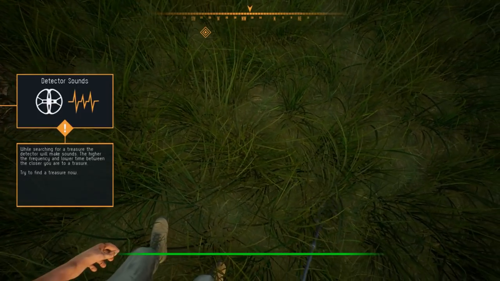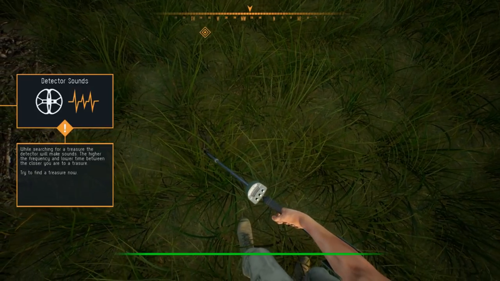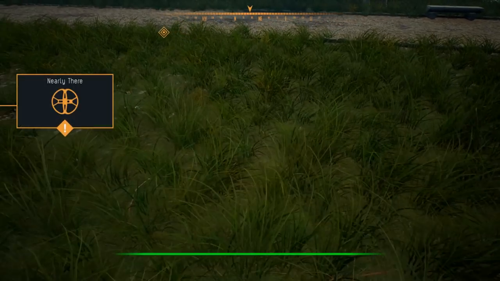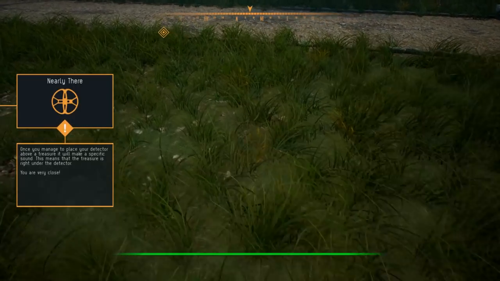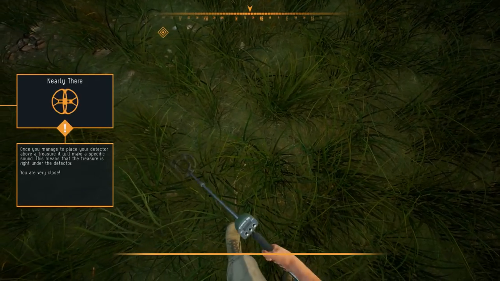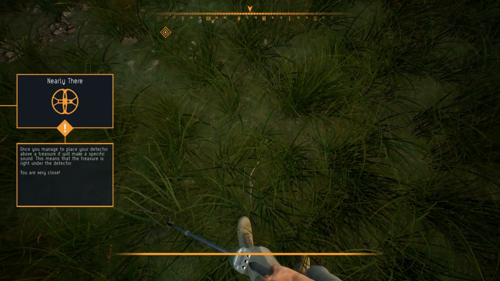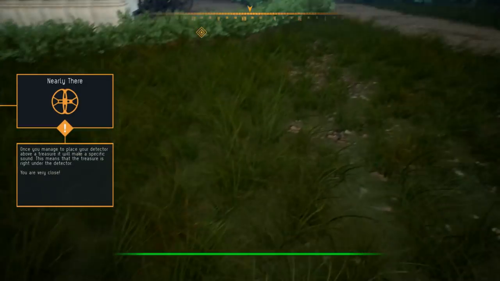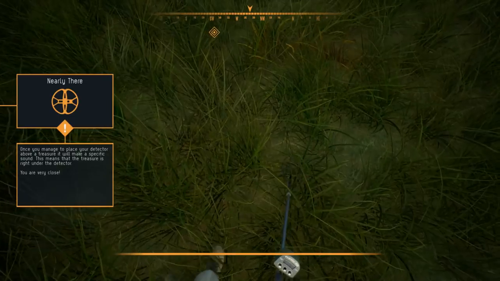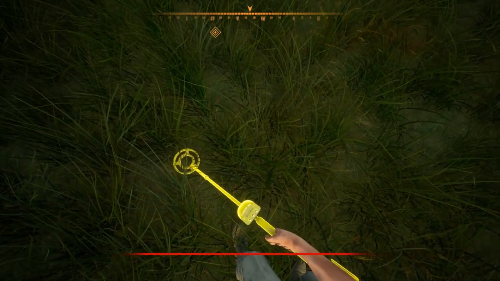Try to find. Okay. Then how do you do it? It's gotta be somewhere here. Ah, nearly there. Ooh, hey, where is it? Over here. Oh, right under? Okay, you're very close. Okay, it's gotta be over here a little bit better, huh? Oh! Nope. Where is it? Hey, oh, hey, I found it!